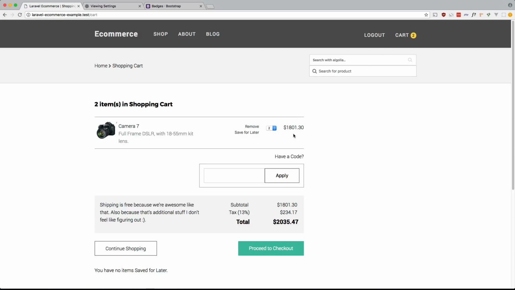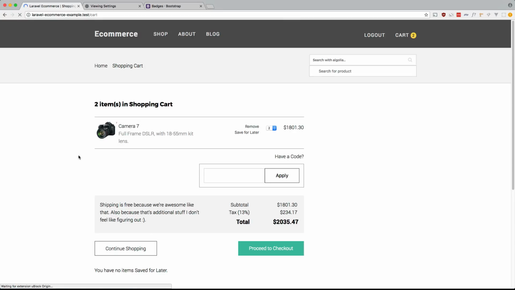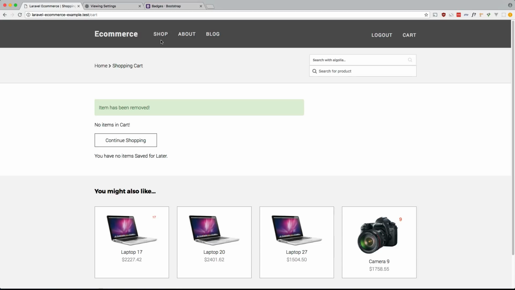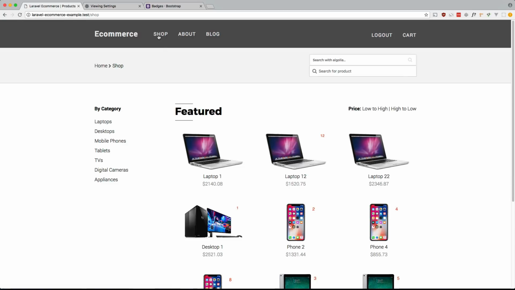Okay, so 3, and we're going to order 2, and there should be 1 left. Just refresh this. Actually, let me just start from scratch to make sure everything's okay. Okay, so camera 7. There are 3 left. Let's order 2 of them.